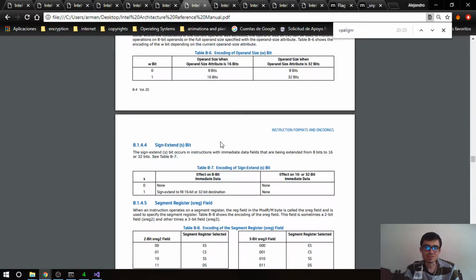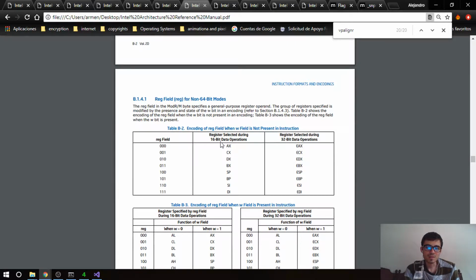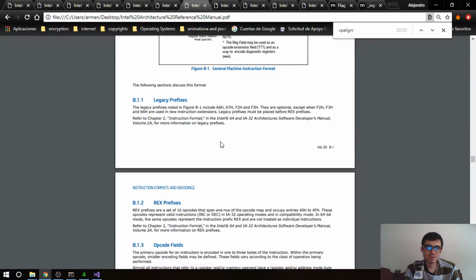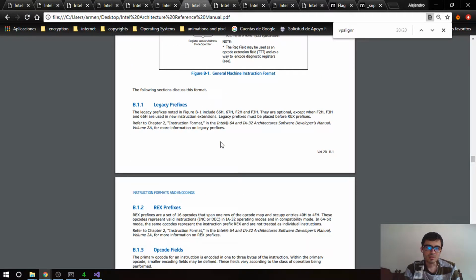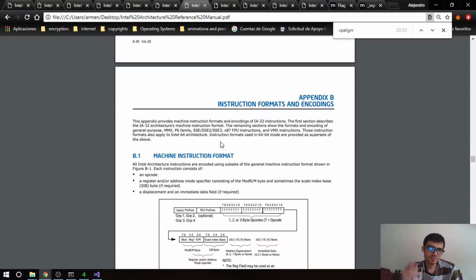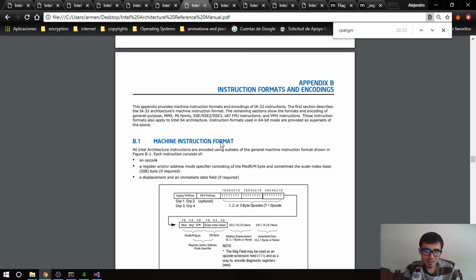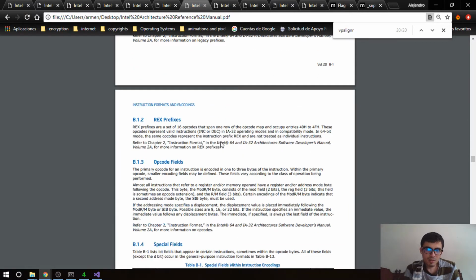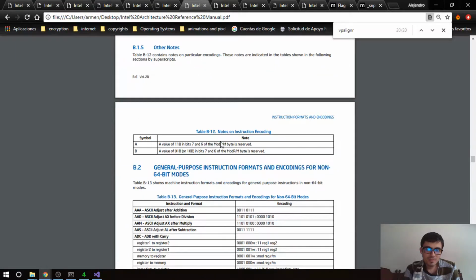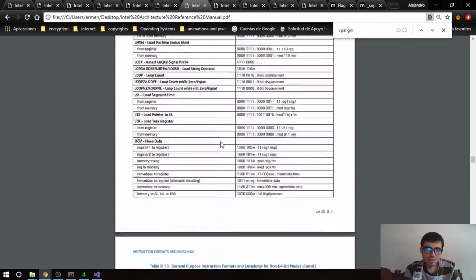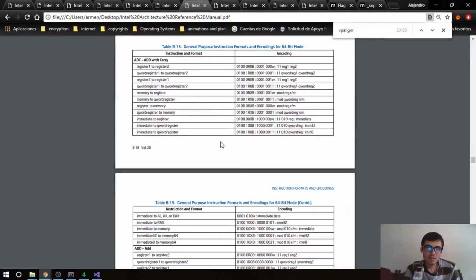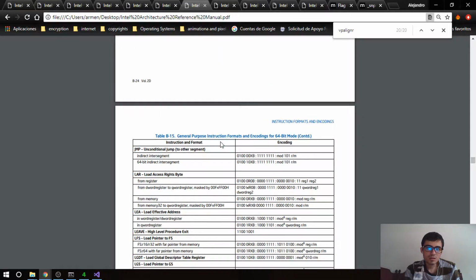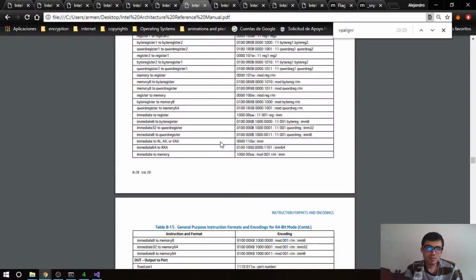No, this is the condition test. No, this is not. Special fields, opcode fields. Oh no, we don't care about them. This is not the case. My god, somewhere else. No.